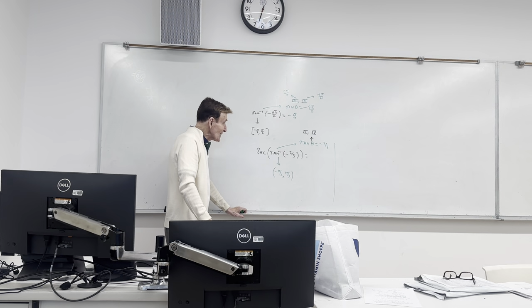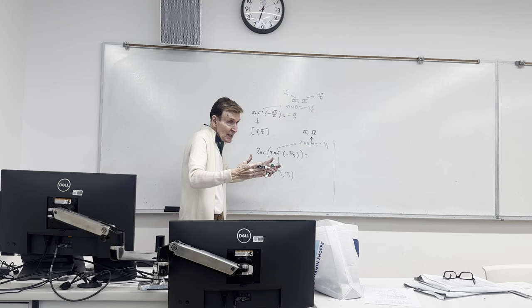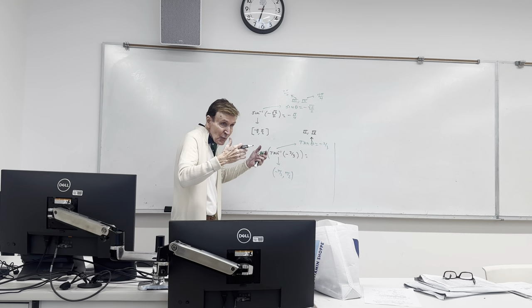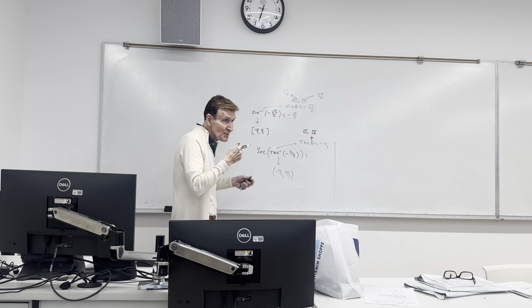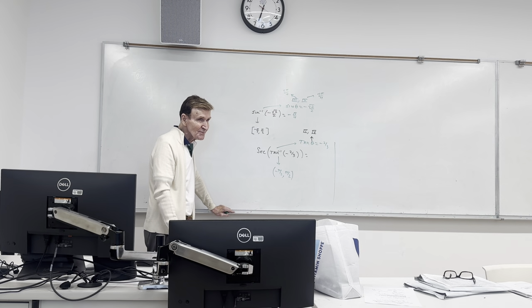But yet, I've got to find the secant of it, and I don't know what the angle is. If I knew the angle was 30 degrees, I could find secant 30. If I knew the angle was 45 degrees, I could find it. But I don't know. It's something else. Look at it closely, guys. This is a little tricky.